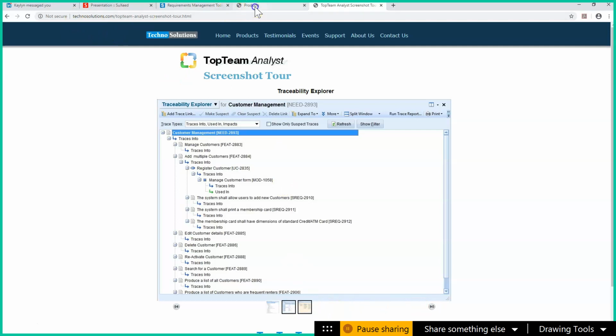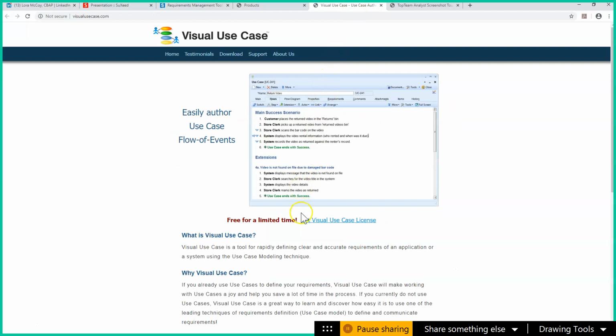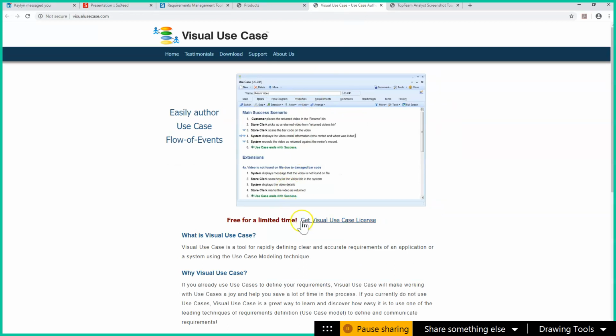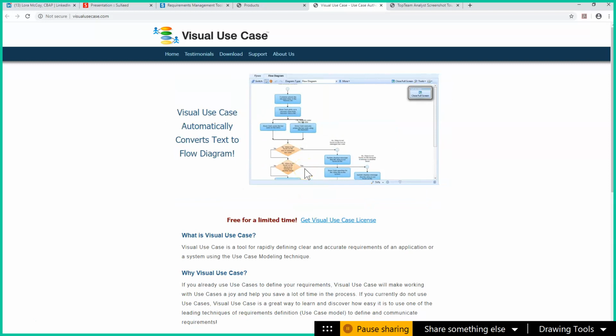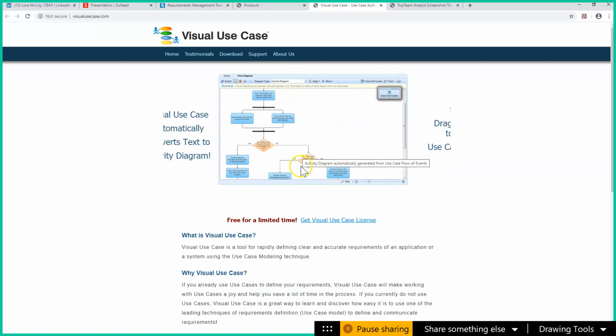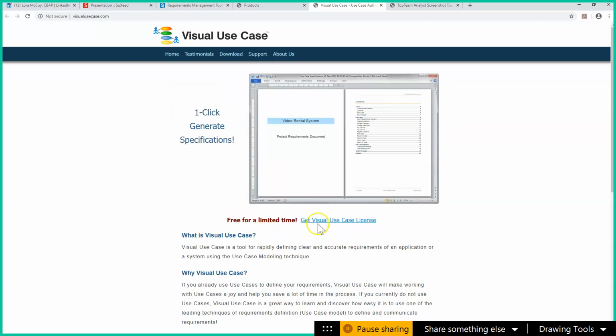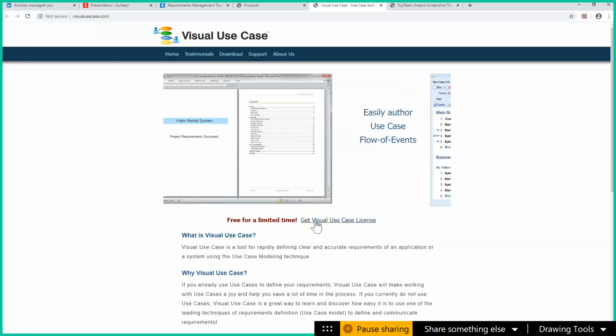So check out this website. If you want to play around with doing business analysis with a tool that helps you structure that thinking, and maybe you're a kinesthetic learner, and to absorb this stuff with IIBA best practices you really need to be able to play with something, well, Visual Use Case has a subset of those capabilities. It doesn't have the business process modeling, but it does have screen mock-ups, use cases that convert to activity diagrams, requirements, stakeholders, all of that kind of stuff. You see here: use cases, actors, context diagrams. It has most of what you need, and it is free for a single project.